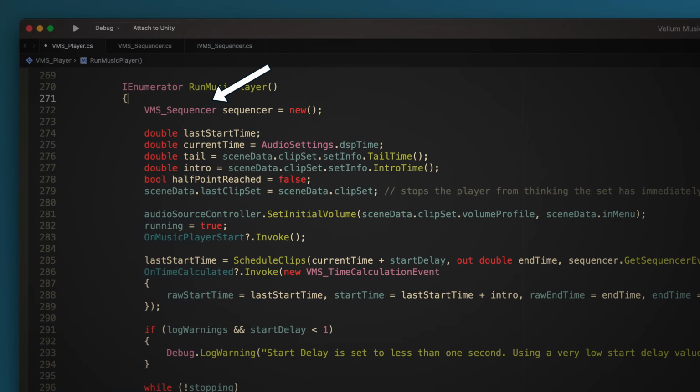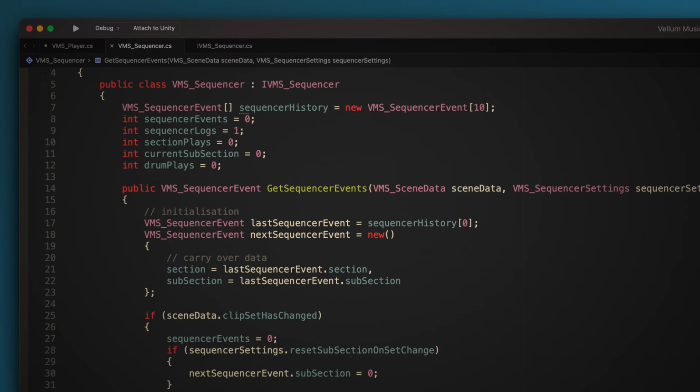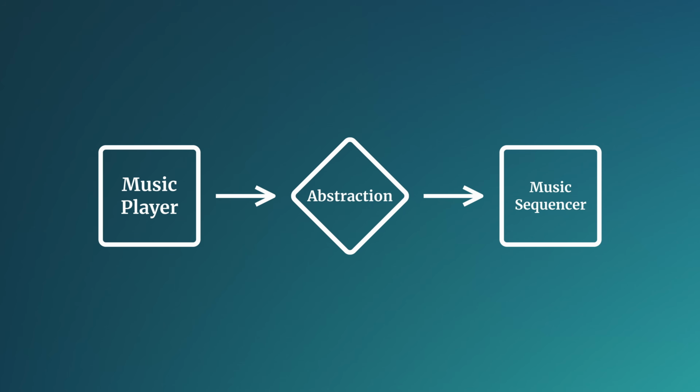The music player sends information to a kind of sequencer, but so long as it's able to accept the format of data it's providing, it doesn't care exactly what it is. While the sequencer receives data in the same format, but doesn't need to know where it came from. This creates flexibility through generalization, by allowing the controlling system to use a different low-level system of the same type, and vice versa. This can be useful for swapping out different parts of the system without having to rewrite anything, and for testing, where a test script can now be connected to either part of the system to see if it works as expected.